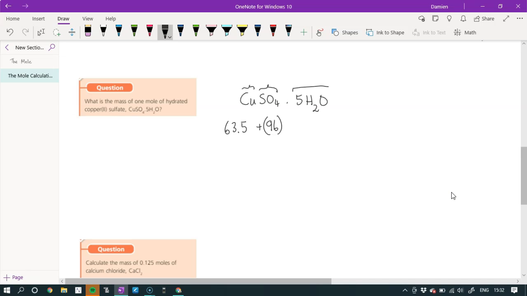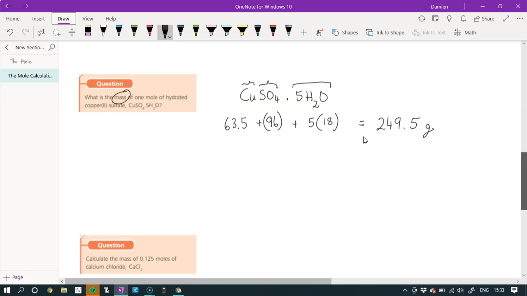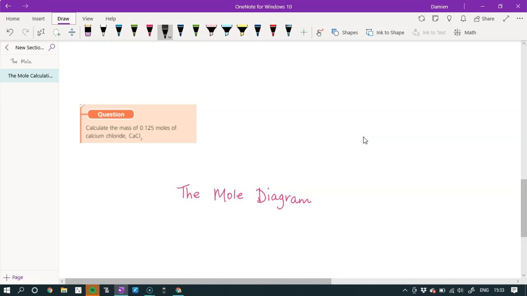So now you have this bit, the 5H2O. Now we've already worked out H2O up above. It's water, which is 18. So the dot actually just means to add it on. It doesn't mean multiply like it does in maths. So this is going to be plus 5 times 18. And the 18 is the water. And again, you can add all that up. That works out at 249.5. And again, grams, because it's asking for the mass of 1 mole.